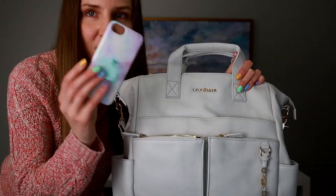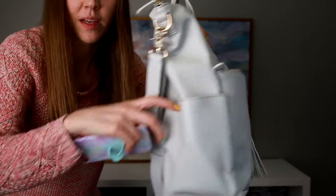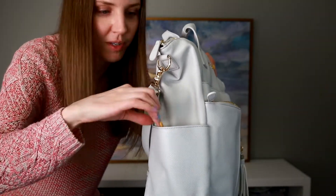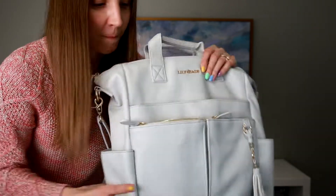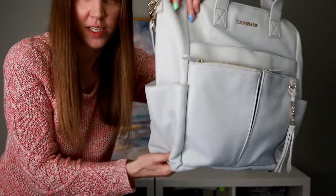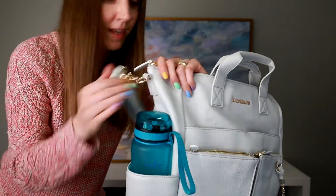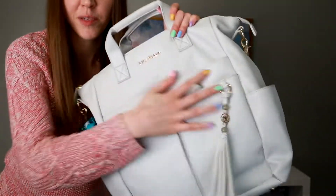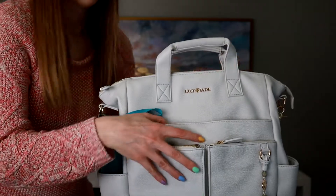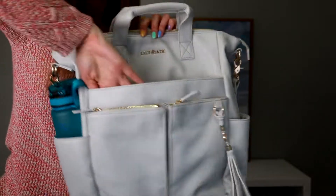I have my cell phone case here to show you — I can easily fit my cell phone in there if I want to keep it zipped up. And then there are also bottle pockets on the side that are great for sticking your cell phone in if you just want to grab it easily. These water bottle pockets are super deep. The bag is quite tall so I have a really tall water bottle here — no problem to get that in there. There's another zipper pocket just the same as the first, another water bottle pocket, as well as a pocket with a magnetic closure that goes the whole width and depth.